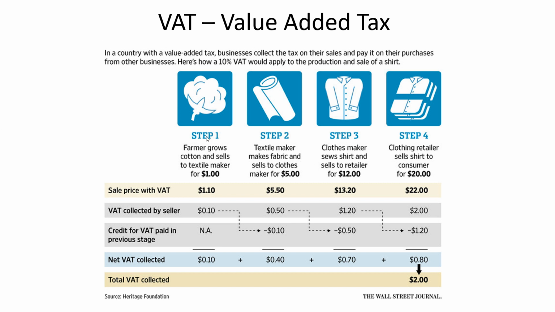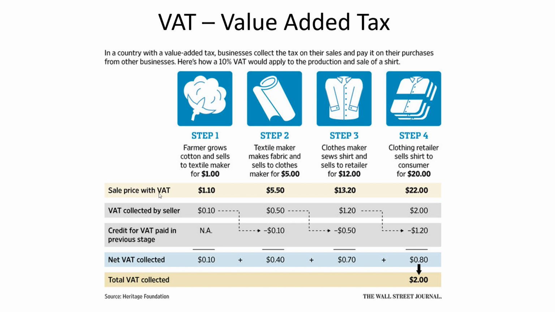And so this illustration just shows if you're going to make a shirt and you're starting off with a farmer growing cotton, how each person is paying their share of the tax rather than only having the consumer pay the tax. So the idea with the value-added tax is it's more fair because everyone is carrying the burden of the tax rather than just the end consumer. And so that makes it less inequitable. It's more of a progressive tax if everyone's carrying the burden of it. And a value-added tax compared to sales tax also helps to prevent tax avoidance.